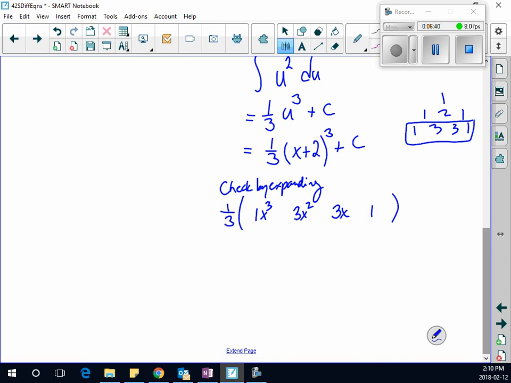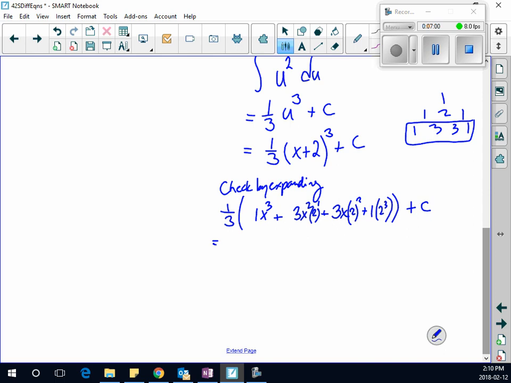So it's 2 to the power 0, plus 2 to the power 1, plus 2 to the power 2, plus 2 to the power 3. Do you remember this? Plus the c. Okay, so now I'm going to multiply this all in and simplify.